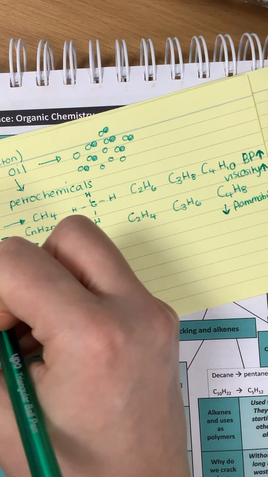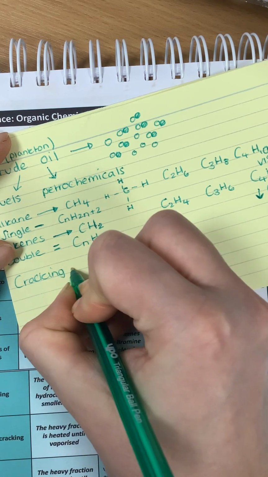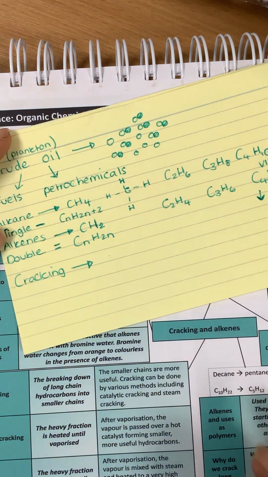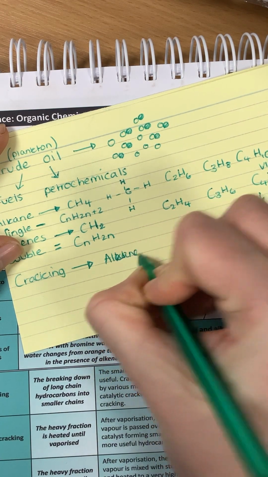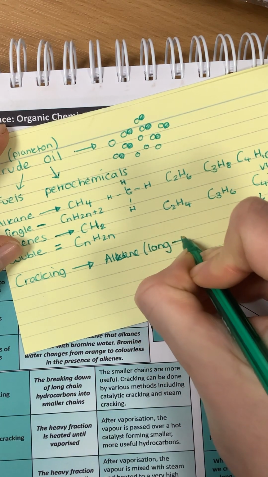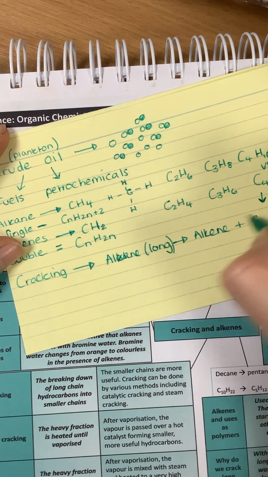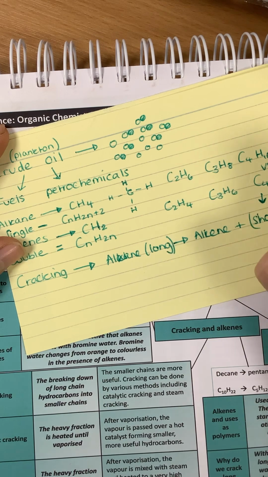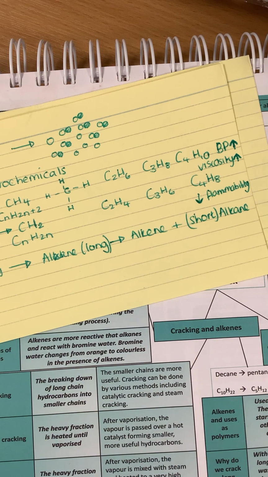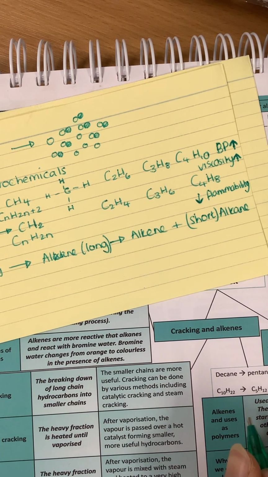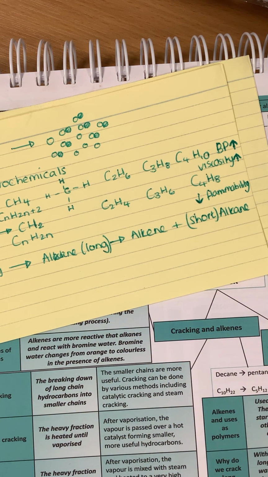So what might lesson 4 look like? Well, how do we get to an alkene? We need to carry out a chemical reaction called cracking. Okay, and cracking is where we take an alkane, which is long, and we turn it into an alkene and a short alkane. Long alkanes can be quite useless because of all their bonds. So by using cracking to break down a long useless alkane, we can get an alkene and a shorter alkane, which will be much more useful as fuels.